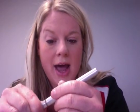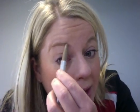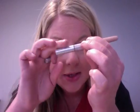Okay, next we're going to talk about your eyes. So I didn't think that eyebrow pencils were a big deal until I actually got an eyebrow pencil, and now I can't live without them. So go ahead. This is Clinique's eyebrow pencil. It has a highlighter on the other side. This is for blondes. Make sure you get your hair color. You can go too much, and you can also go too light. Don't screw it up. So your eyebrows should be like this. So we're pretty good here. Looks good. I always overpluck mine, so I had to draw some back on. Okay, this is the highlighter side of the same tool. This was the eyebrow side. This is from Clinique.